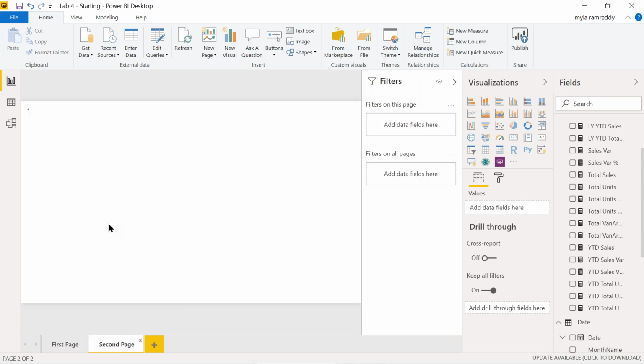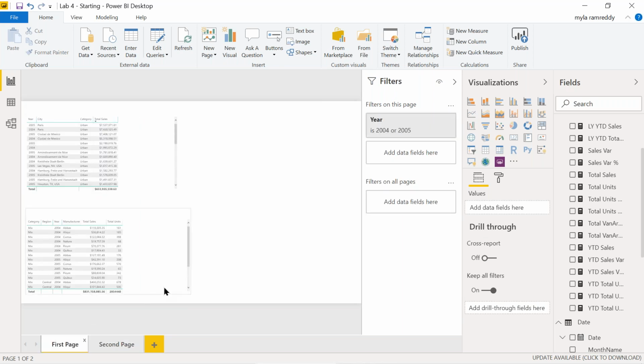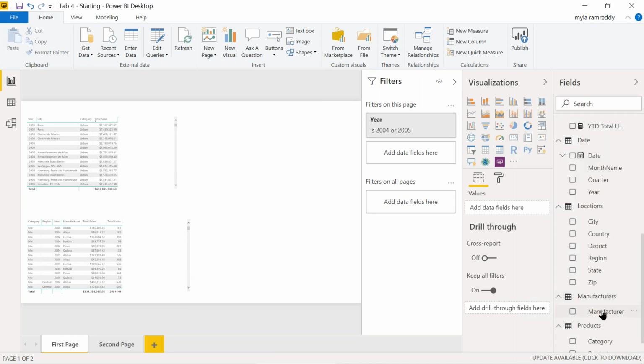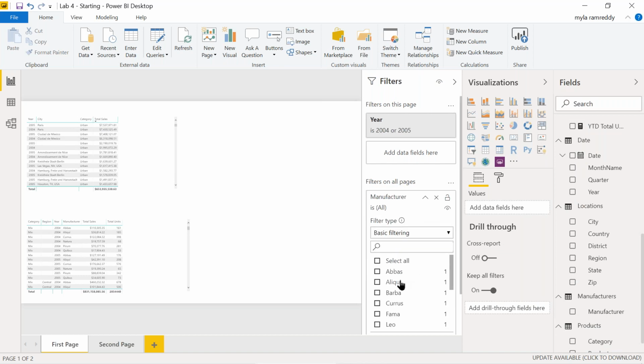I want to apply the filter, but this time I will choose all pages. Let me drag and drop the manufacturer column onto the all pages area, and select one here, for example.